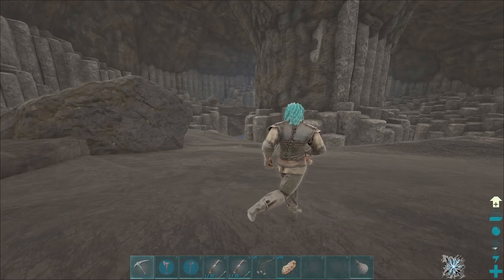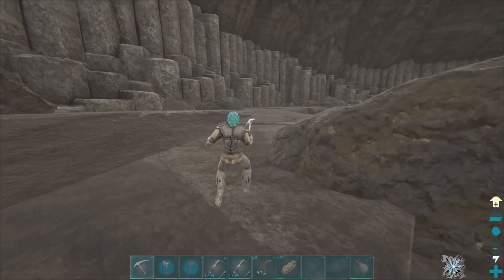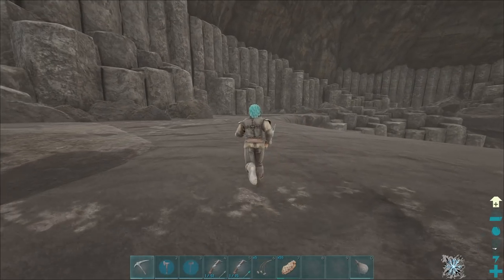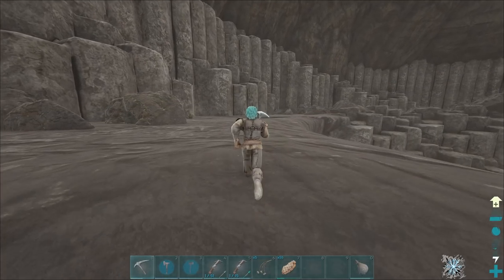No metal nodes or anything. Oh, wait. What's that over there? Is that like a bridge into the center? No, I don't think so. Let me just run all the way around. It can't hurt to do that.